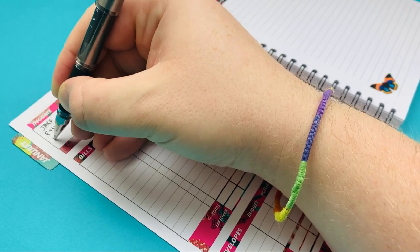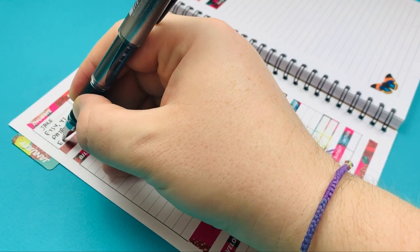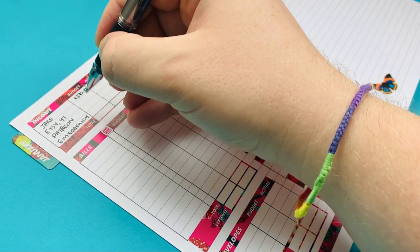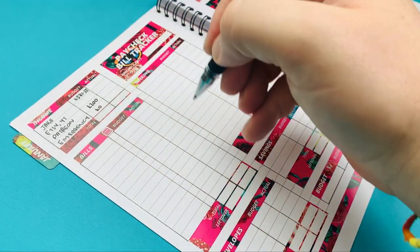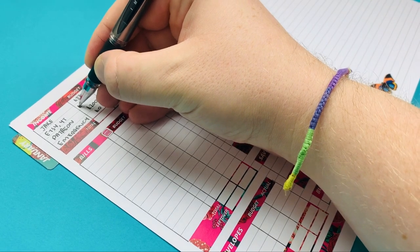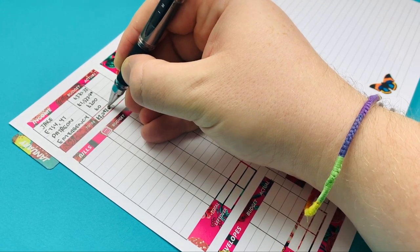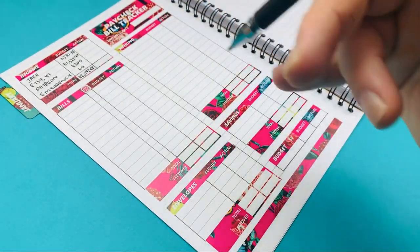Jake's half of all of the bills for January is £370.38. I always take £200 of Patreon for my budget. This month I'm hoping to earn on Etsy £1,522.29. When I combine those three together that comes up to £2,092.67. Nothing is any different from December for bills, so I'm going to speed through it and join you again when we come to talk about envelopes.